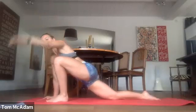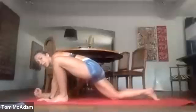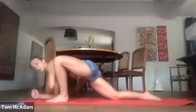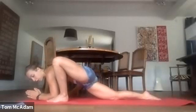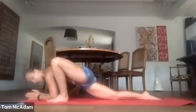Okay, and then we're going to take both hands back to the inside of the foot. See if we can get the elbows to go down. So still pushing the hips through. The closer your elbows are to that hand, the deeper the stretch. Trying to push further and further forwards.